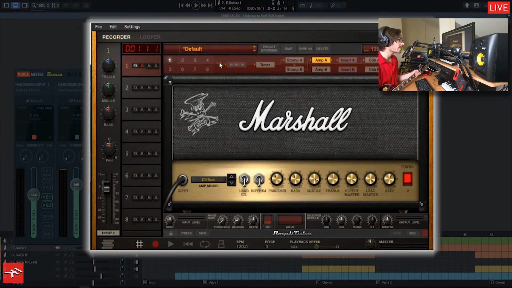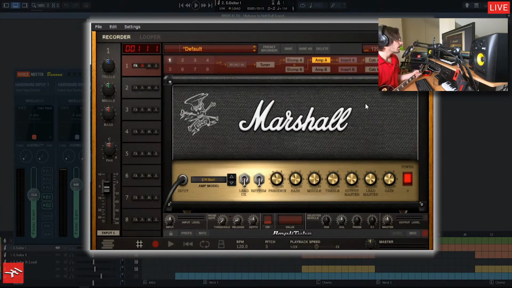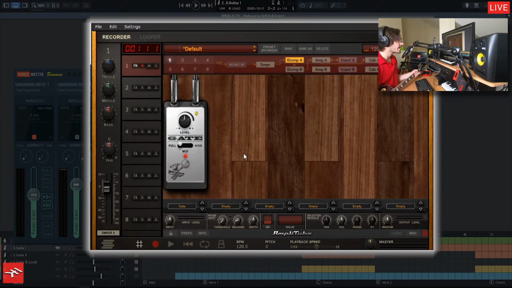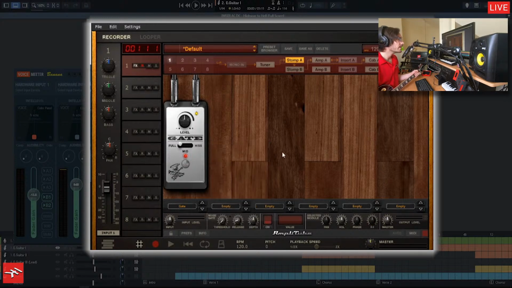You do have presets up here, but if you don't own different collections, you might want to just go through amps as a guitar player. I normally just pick gear. I don't go to presets unless I'm using certain songs and trying to get a session sounding the exact same as the previous one or something like that. Notice just a gate here, but you could pick all of your different effects. And there is a built-in gate right there.